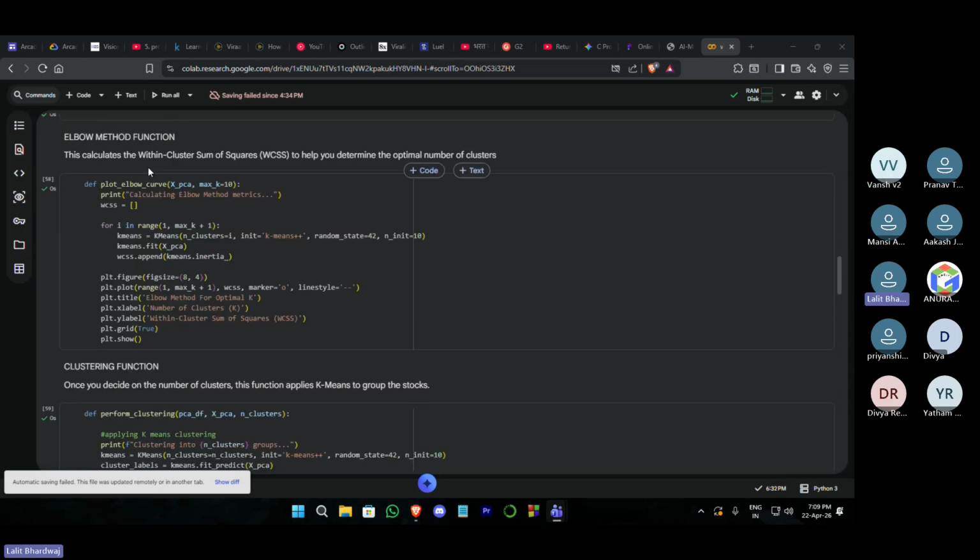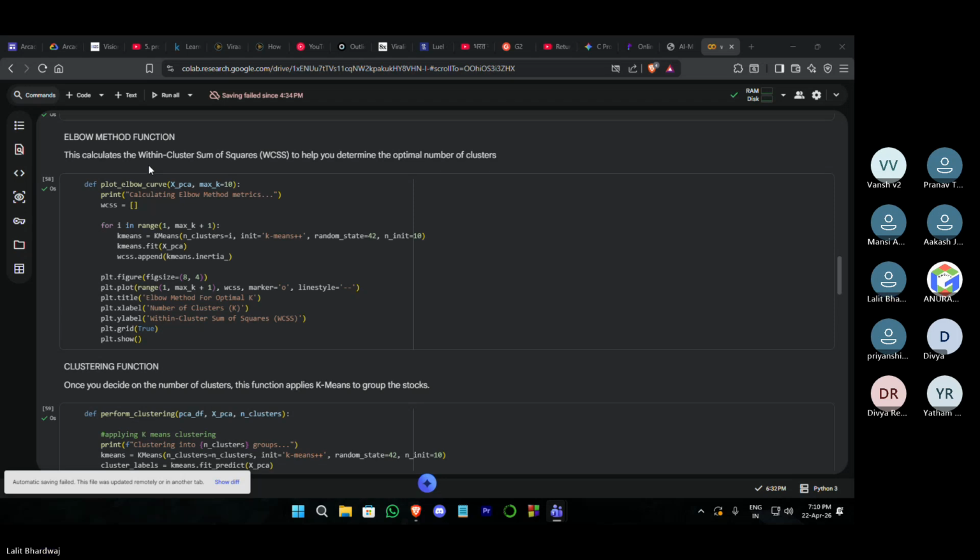Here comes the elbow method. Its function is to test and create 1 to 10 different groups and record how complicated the grouping gets each time, making different groups on their complexity levels.